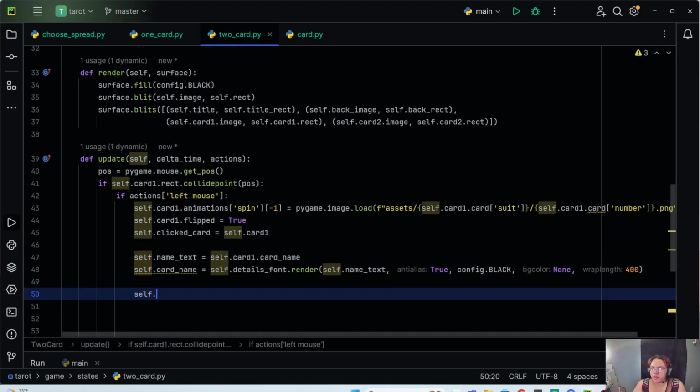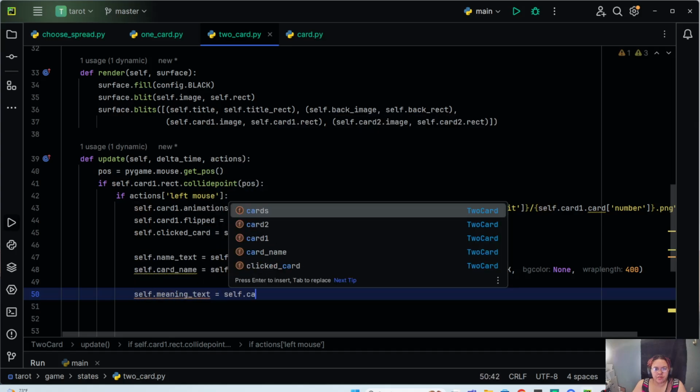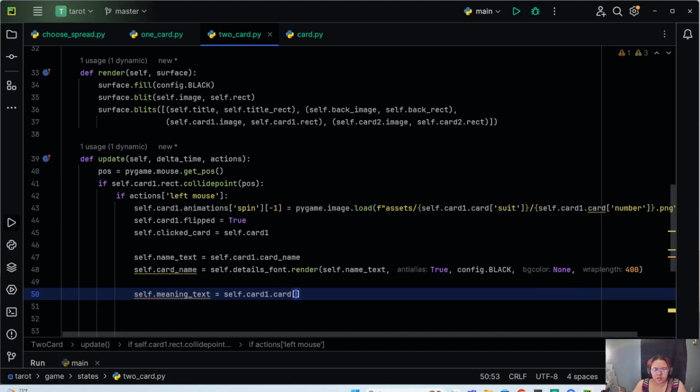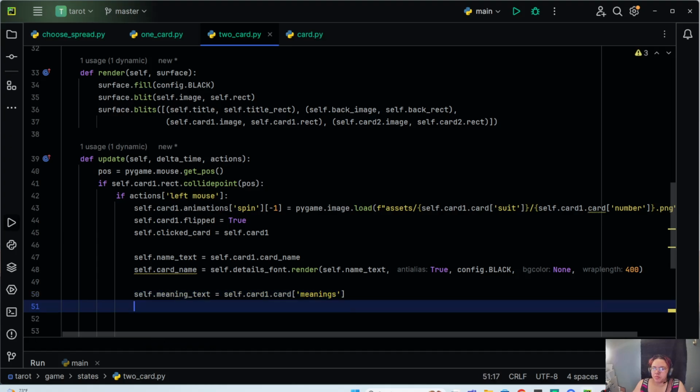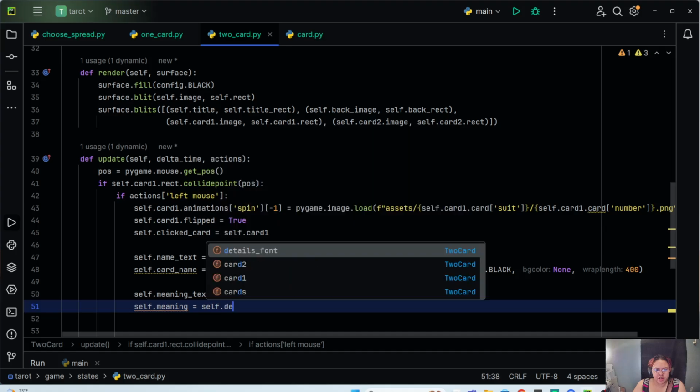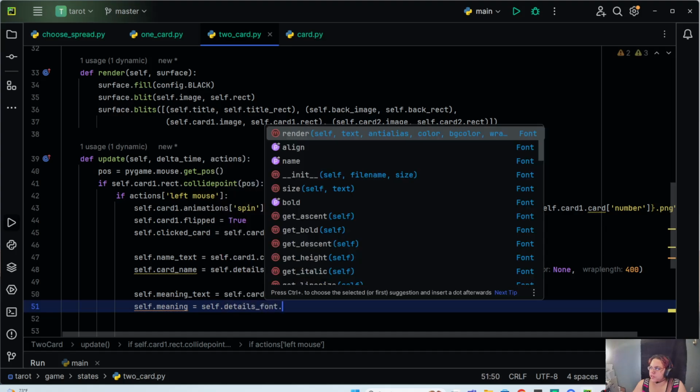Then we're going to do self.meaning text is equal to self.card1.card meanings. And then we'll set self.meaning equal to self.detailsFont. Is it details font? Yes, details font for both of them.